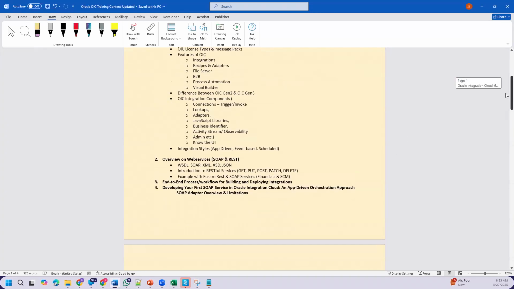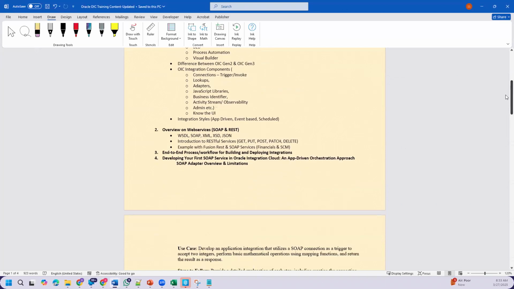And another aspect is knowing the web services. That's extremely important here. People from the on-premise background, I mean, they're exclusively dealing with EBS. Certainly, even they're not much accustomed to the web services world. But people who are from a SOA background, certainly they are pretty good with web services.